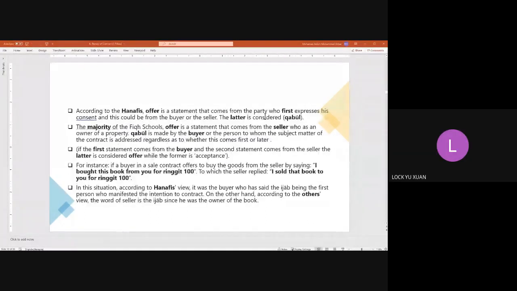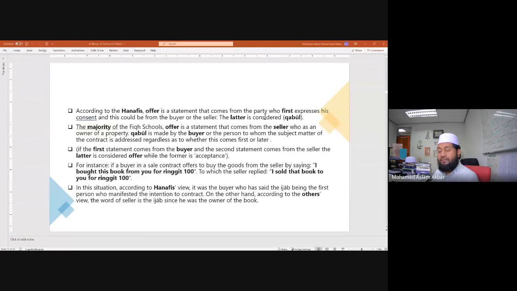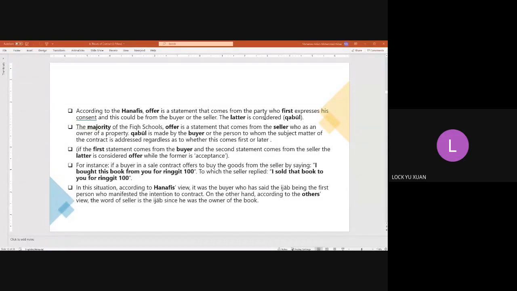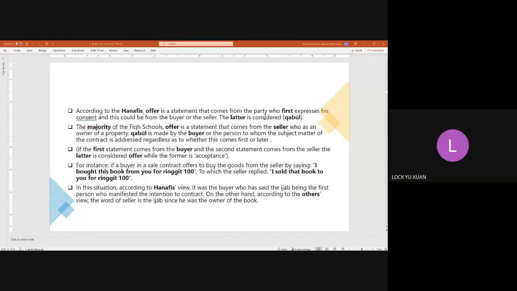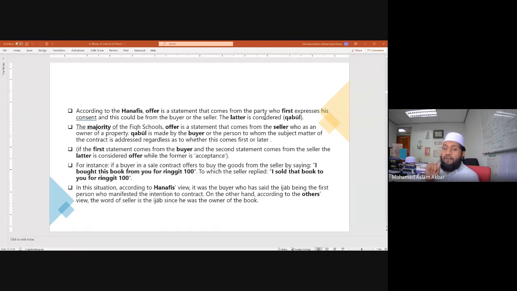Sir, I want to ask. Based on the Hanafi view, I give an example, and you see whether it's correct or not. Today, I'm going to see my friend, but suddenly I see he owns a new car. So I ask him, hey brother, are you going to sell your car? And then my friend is going to sell his new car to me, but I am the first person to initiate this contract. So then you become the offerer.